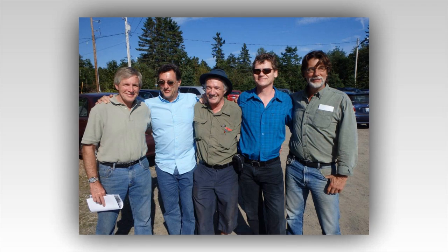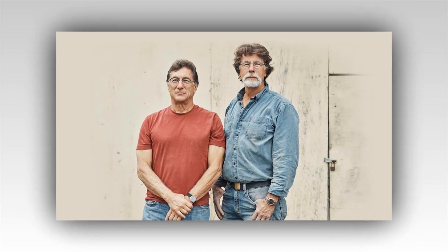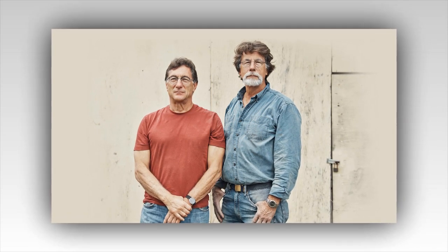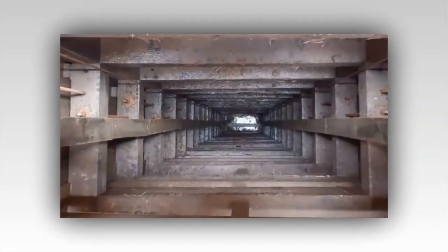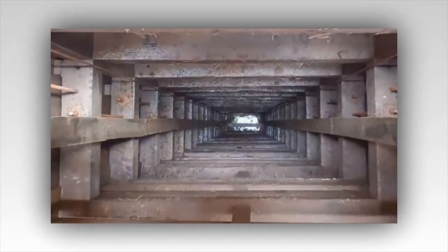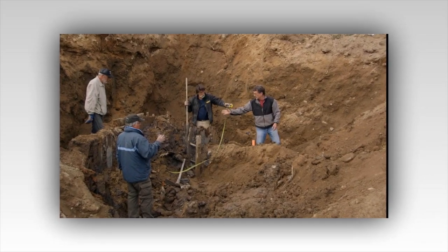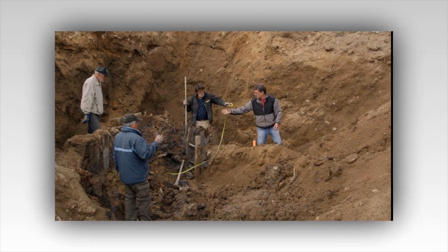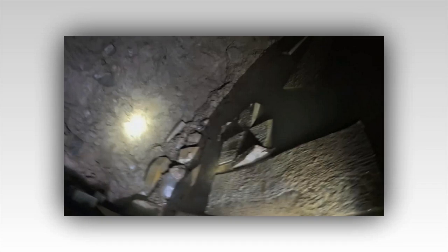The guys commenced drilling at the borehole A5N13.5, and it didn't take them long to hit a massive void. At just 55 feet, the drill plunged into a gigantic 10-foot void. The team immediately speculated that they might have hit an offset chamber. This theory was reinforced when bubbles began surfacing in the pond above the garden shaft, indicating that air was being forced to the surface — likely meaning there's a void or chamber underground.